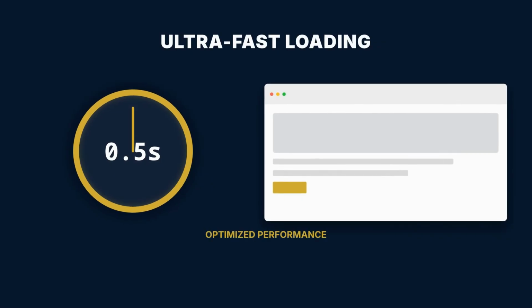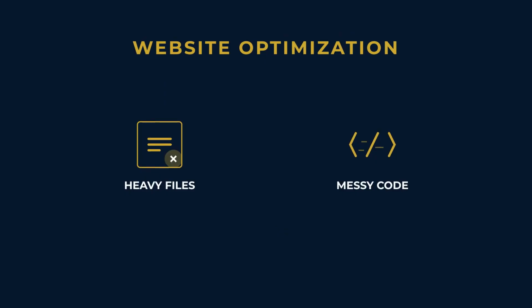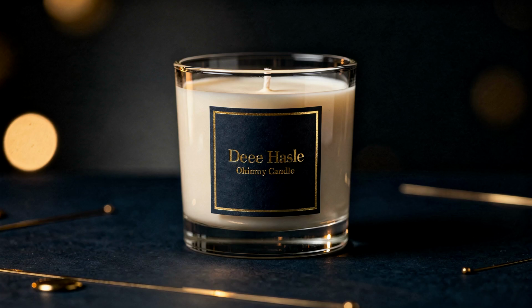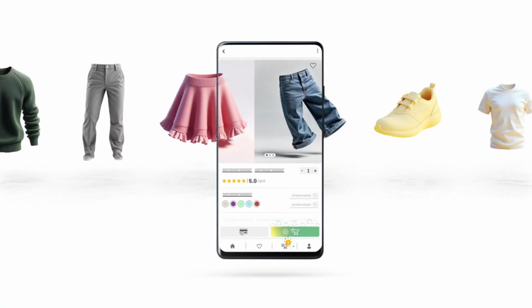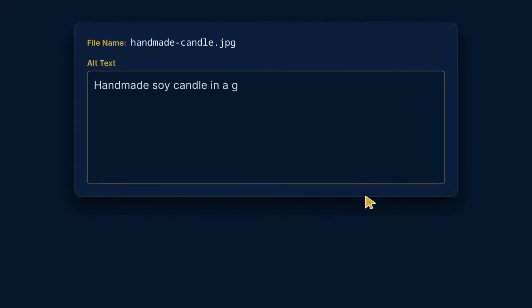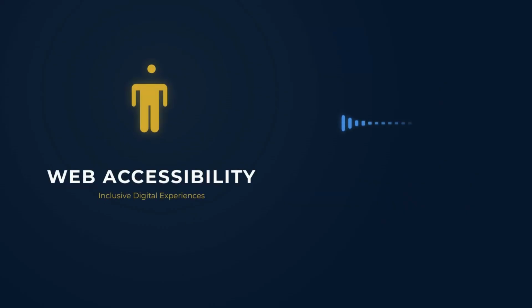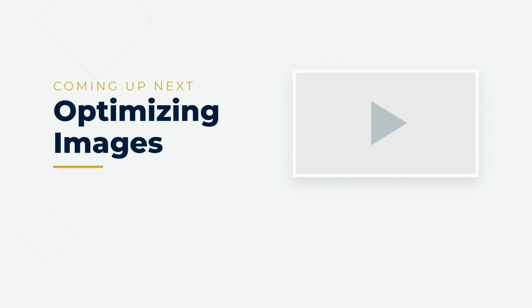Page speed is just as important. Slow-loading websites often lose visitors before they even see the content. Large images, unnecessary code, and poor hosting can all slow a website down. Finally, let's talk about images. Images make web pages more engaging, but they should be optimized. Use descriptive file names, add alt text to describe images, and keep file sizes manageable. This helps search engines understand images and improves accessibility for users with visual impairments. I've dedicated a separate lesson to optimizing images.